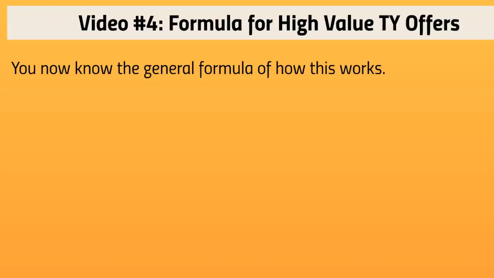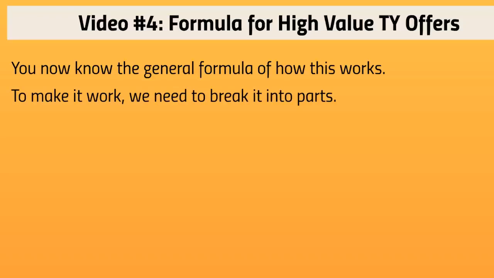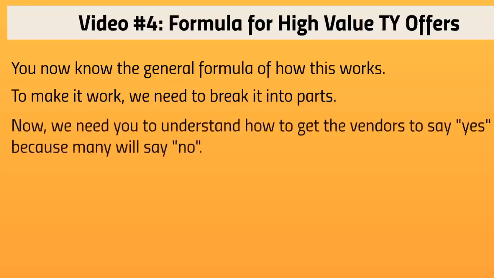Because as a vendor, a lot of times we think, okay, if I'm going to share my list with you, and you're selling the exact same thing as me, then you're just going to steal my list. So you really have to think about how you can offer something of value, but not in direct competition, if that makes sense. So to make this work, you really need to break it into parts. And here's what I mean by that.